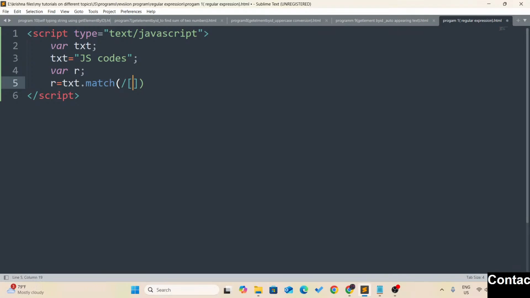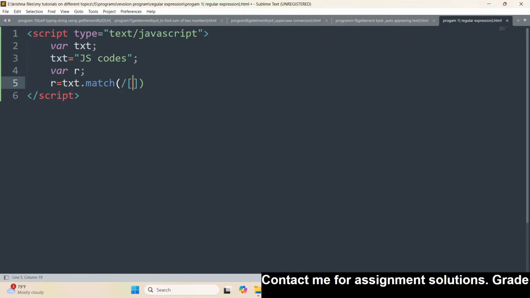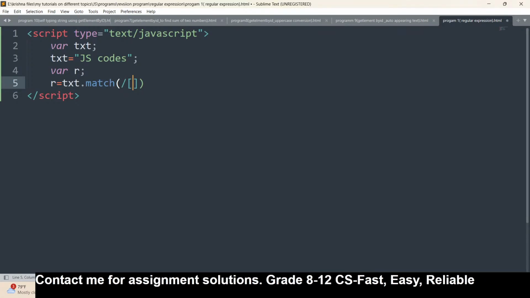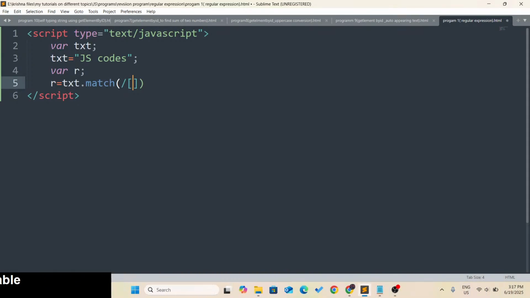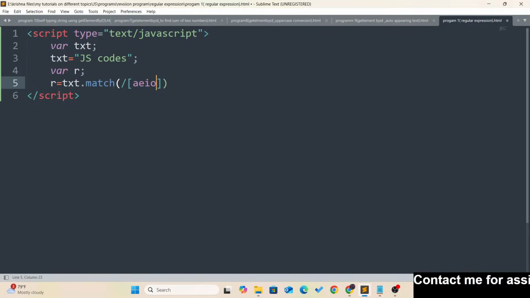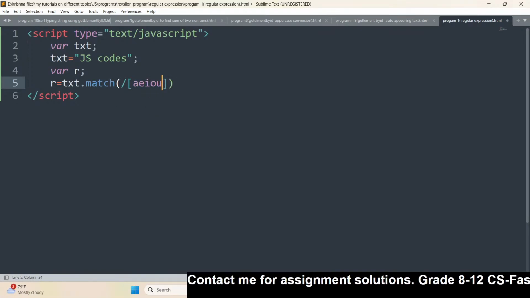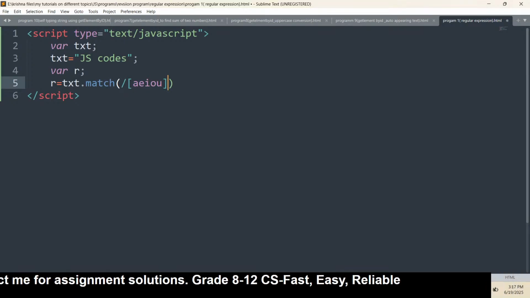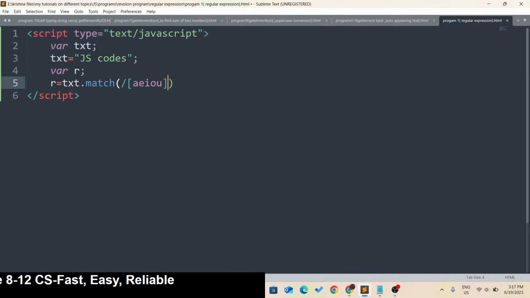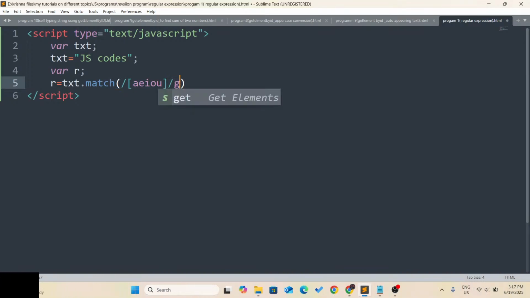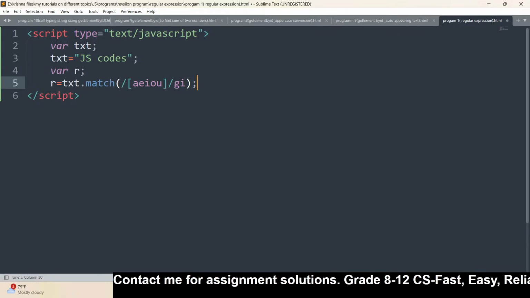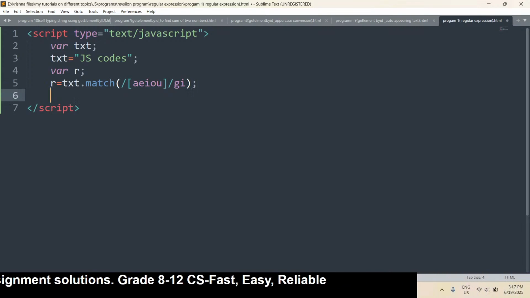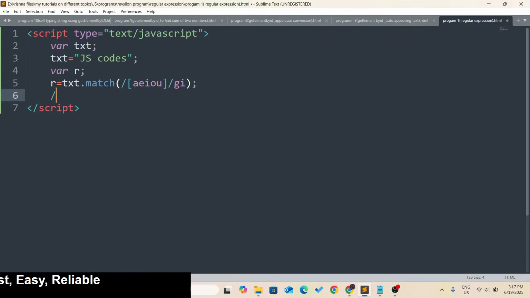Suppose we want to match only alphabetical letters, or vowels we can say. Let's see the vowels. Let's put inside A, E, I, O, U. And after that let's put the gi. So what is the meaning of this? Here I'm just writing the comments.